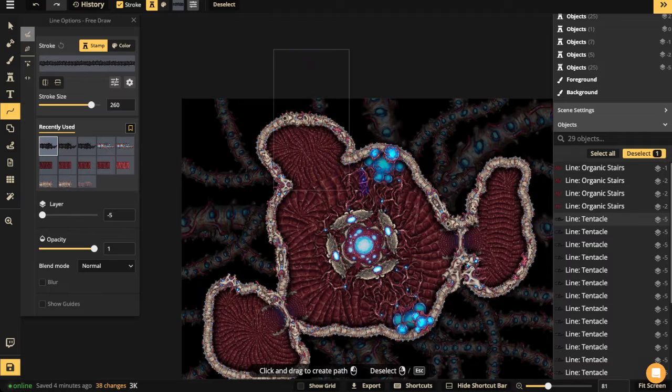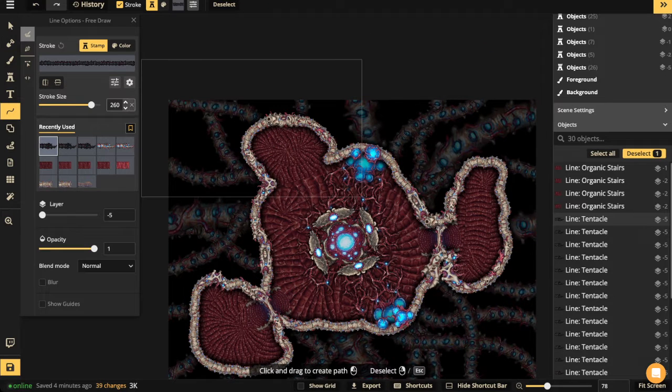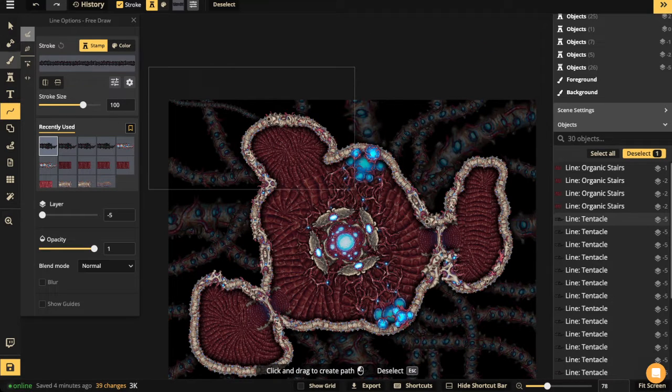we're sticking with the theme, right? It's an organic-like structure. There's a flower there. Flowers have roots. So maybe these are the roots, right? Let's go ahead and bring the stroke size down a little bit smaller. Let's go with super small, about that size. And then we'll start adding in these smaller ones.